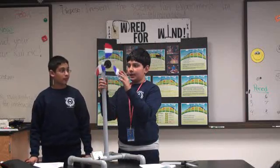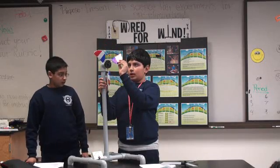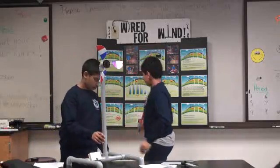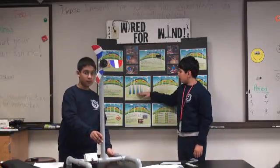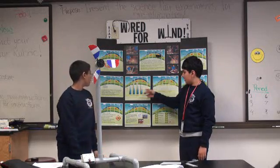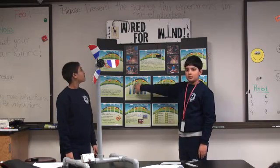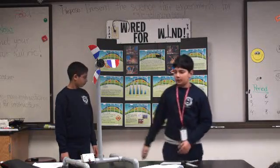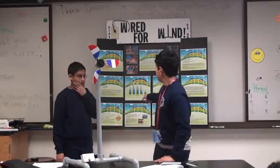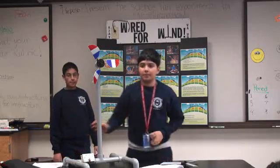This is our best blade design that worked — the three-blade semicircle. The data shows that a blade pitch of 30 degrees produced higher voltage with three blades. Some results were really close and we couldn't easily tell which was higher, but we knew this configuration was a little bit higher because it started flashing.